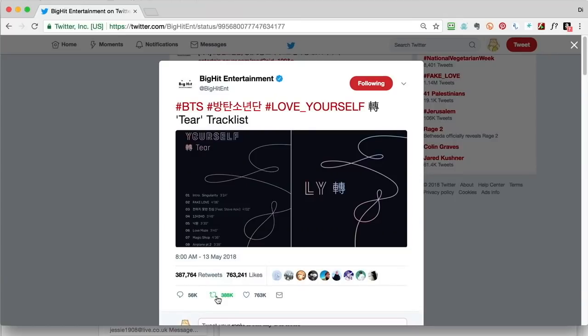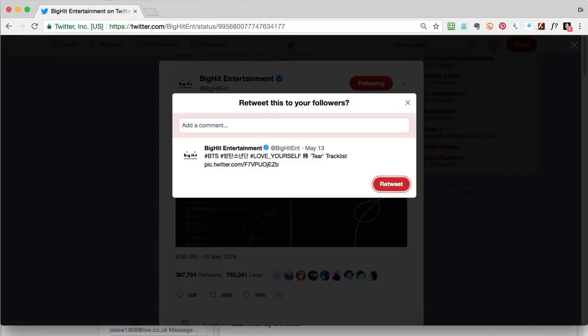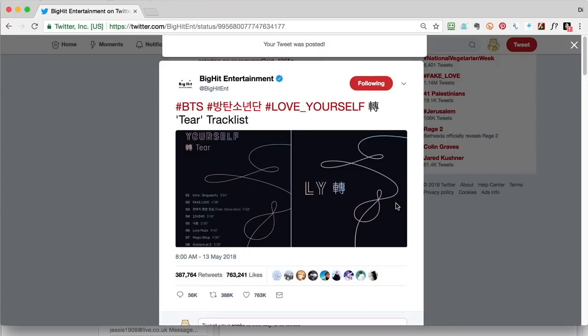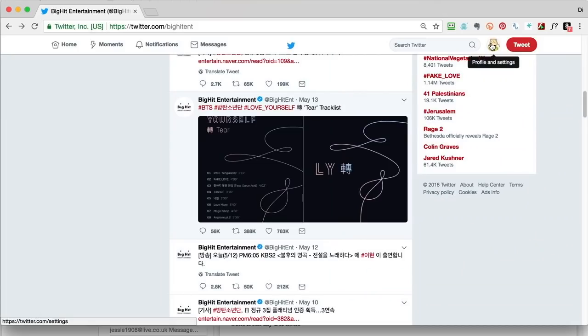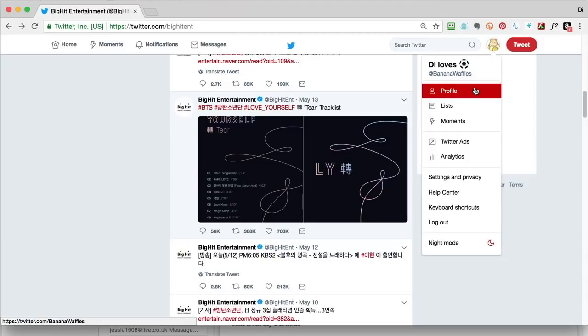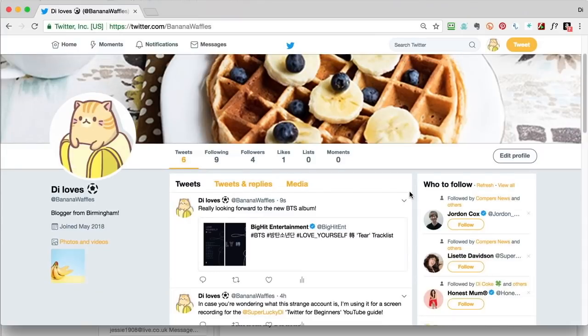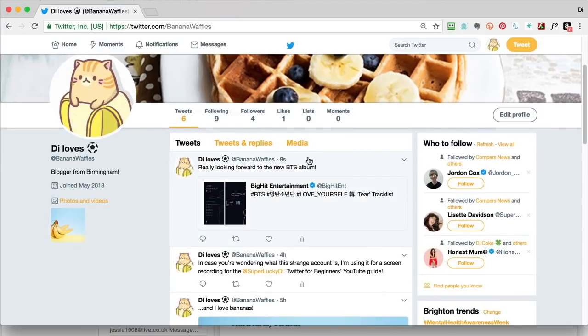Sometimes on Twitter, rather than just doing a straight retweet, you might want to add a comment, adding something else to the tweet or explaining it to your followers. To do that, you click on the retweet button and then add a comment at the top. Click tweet. To see how that tweet looks, click on your profile photo, click to go to your profile. You'll see here that underneath the normal tweet text is the original tweet in a box that I've quoted.